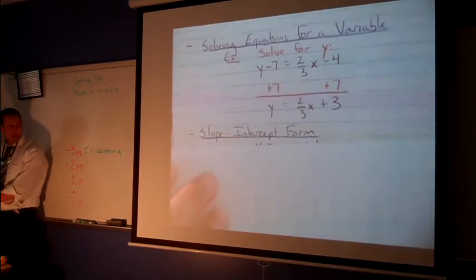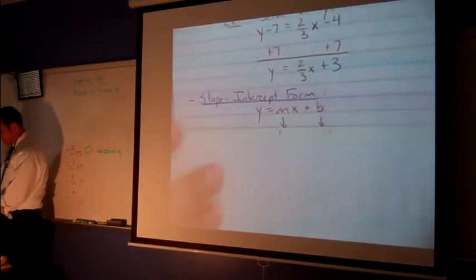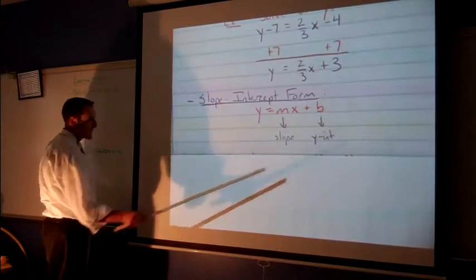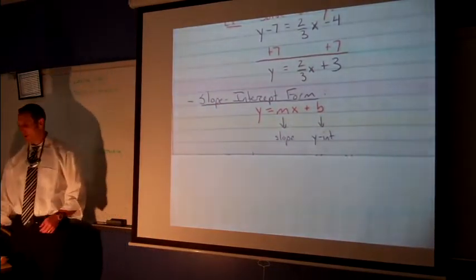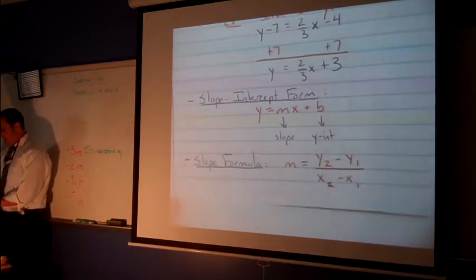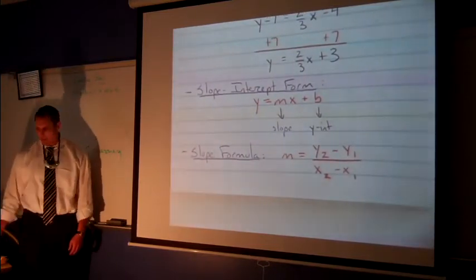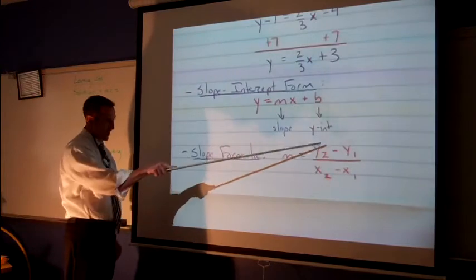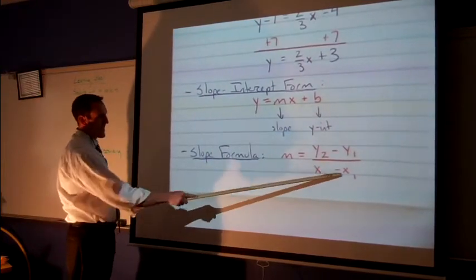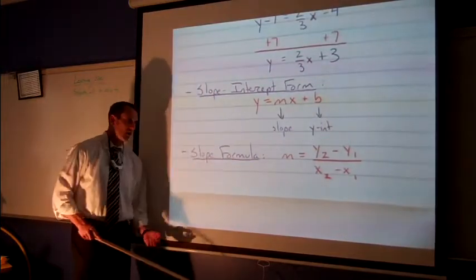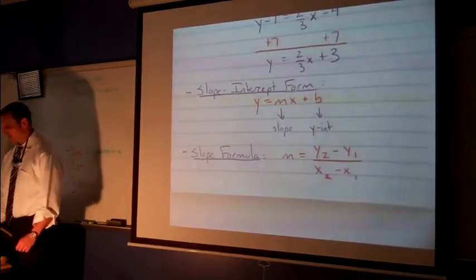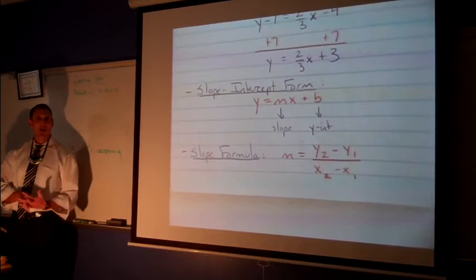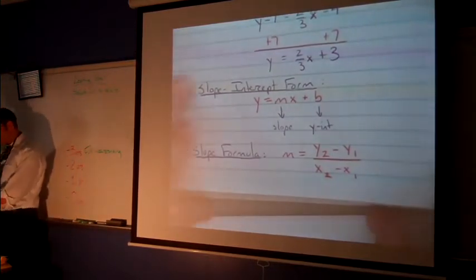I also need to remember about slope-intercept form. y equals mx plus b, where m is the slope and b is the y-intercept. So I'm building off of that prior knowledge. And finally, the prior knowledge that I need to remember is the slope formula. Given 2 ordered pairs, how can I find the slope? Remember, I'm looking for the change in y over the change in x. Subtracting the y coordinates over subtracting the x coordinates. So there's that piece of prior knowledge as well. And if you forgot how that works, go back to my other video, how to find slope from 2 ordered pairs. And that will help you.